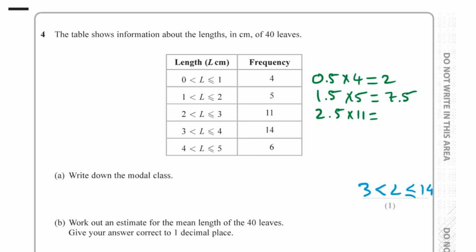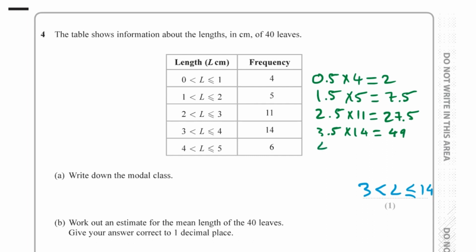Now multiplying by 11 is pretty cool because there's a shortcut technique where you can say 2 plus 5 is 7, so you can say that this is 275, and since we have 1 decimal point we can put it here. So 2 plus 5 is 7, and we put that number in the middle. That's a shortcut technique for multiplication by 11. For the next one we can do 3.5 times 14. 3 times 14 is 42. Half of 14 is 7, so this will be 49.